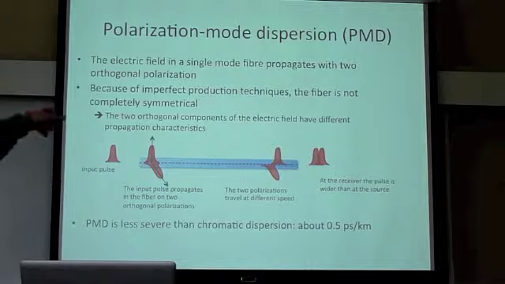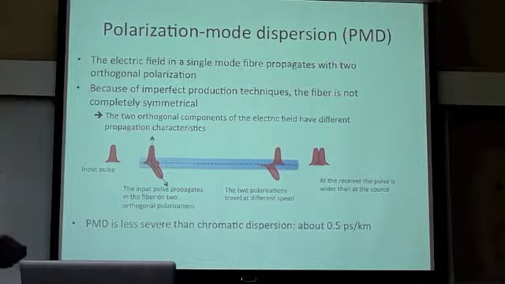At the end, since you don't detect the different polarizations, what happens is that the signal is basically wider. And that's exactly what happens with dispersion. It doesn't really matter if they are wider this way or this way. At the end, you detect the photons. Anyway, this is much less severe than chromatic dispersion, so people only started caring about this when they started building systems of 40 Gb per second.